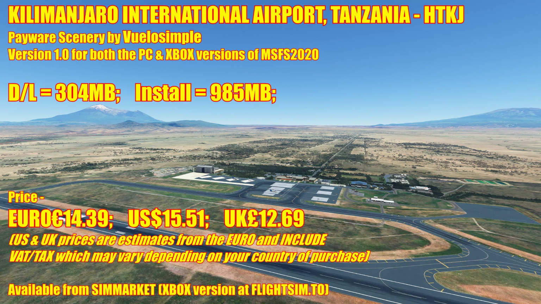Downloads at 304 meg, and if you bought it from Sim Market, you use their app in order to install it. And the install file comes in at 985 meg, so it's just under a gig really. It's available from both Sim Market and flightsim.to, and I believe you get the Xbox version from flightsim.to. I'll give you the Sim Market prices because they include VAT and tax.